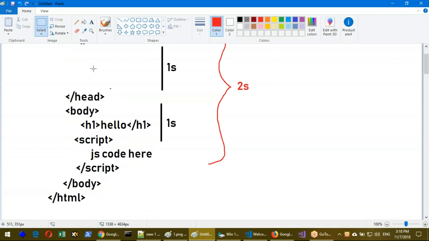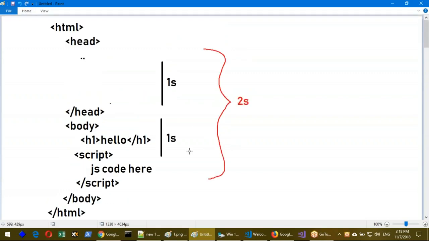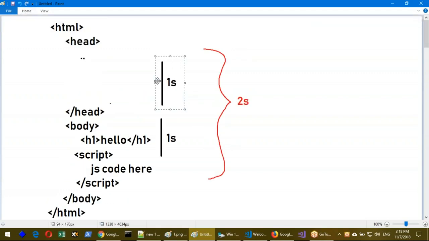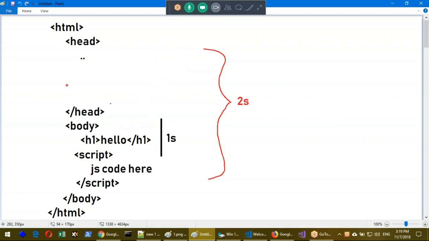I am trying to tell how this is better. Do we need to spend 1 second of time above? Not required. So directly after completion of head, just a title tag or something, it will come directly to the body tag.